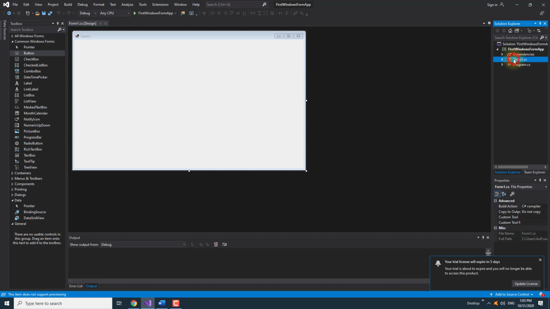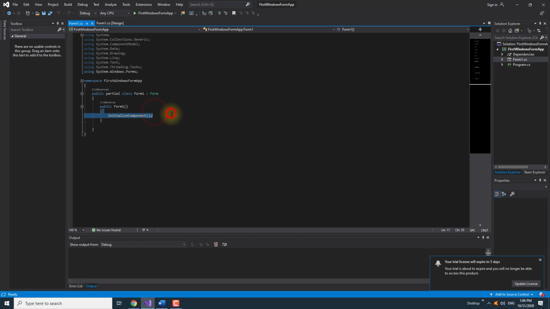This is the form1.cs and it is in the design view. To switch to the coding mode of the form, where we will write the code of the form, right click on the form and select view code. This is the code for the form, and we will do most of the coding here for the button actions and logics. Here you can see the class name, class form1, and before that here is the keyword partial. That means that some of the code of form 1 is hidden from us, the developers, because we don't need to alter that code.